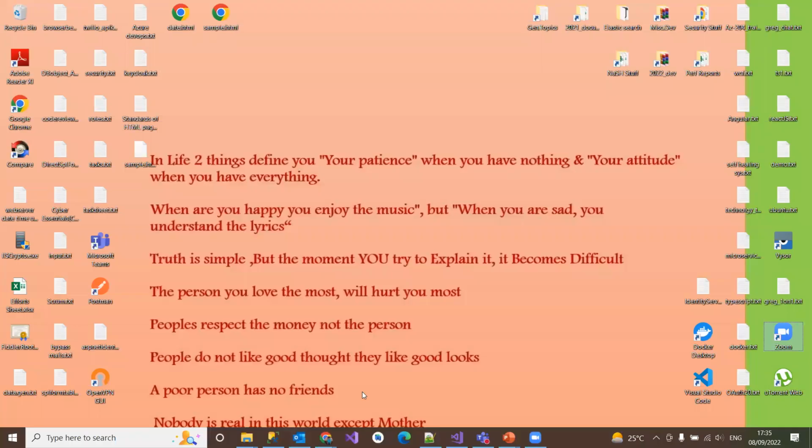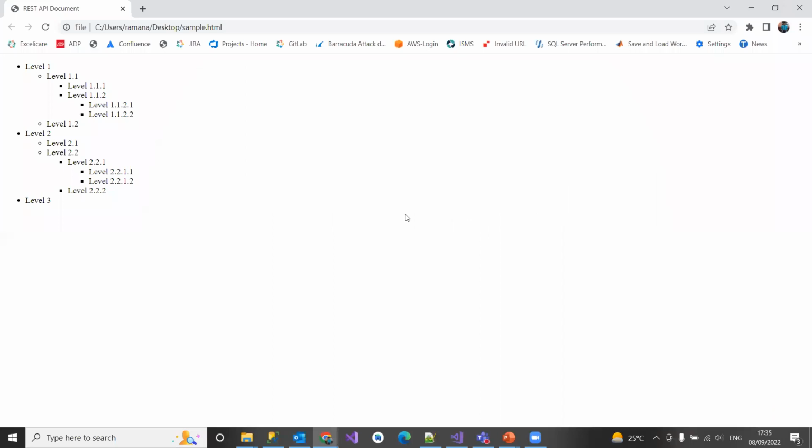Overall, I wanted to build a tree in a similar way, like level one, level two, level three. Level one has level 1.1, and in this node I again have two children, level 1.1.1 and level 1.1.2, and level 1.1.2 again has level 1.1.2.1 and 1.1.2.2.